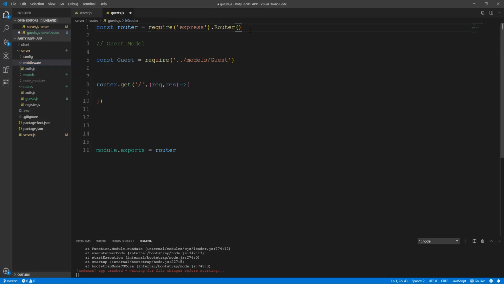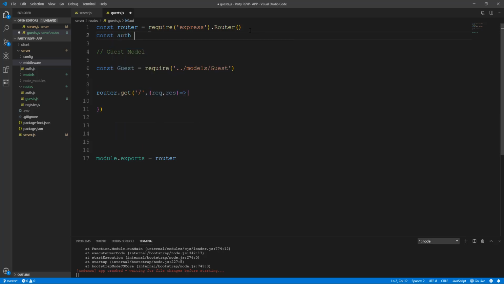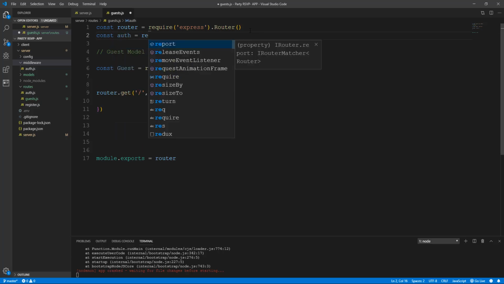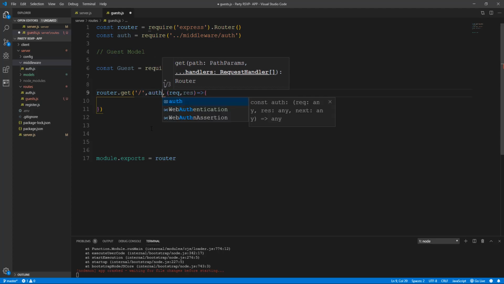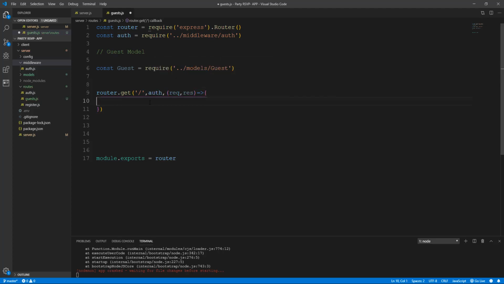So I'll say auth, and then we are going to require it from middleware, then auth. Now we can put auth here, so it is a protected route. I'm going to mark this as async, and we will do a try catch here.